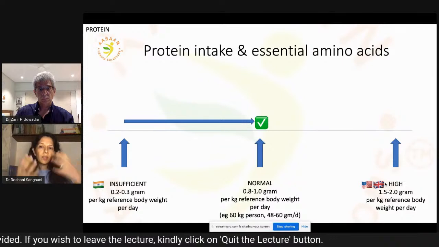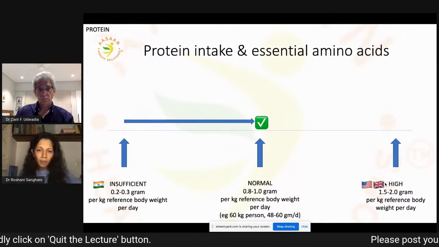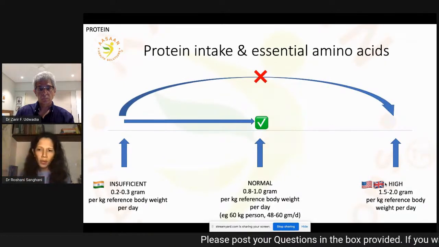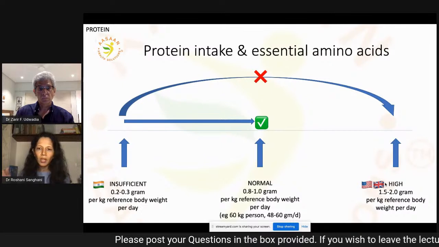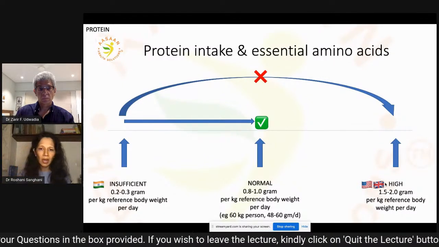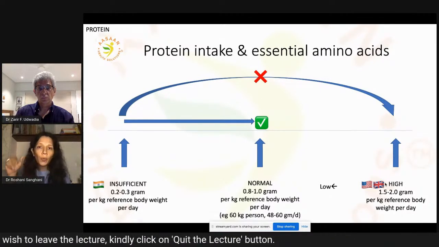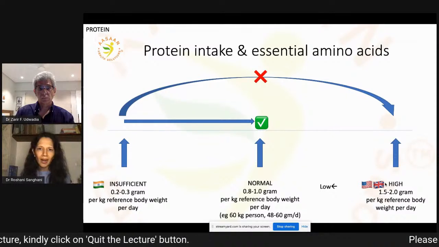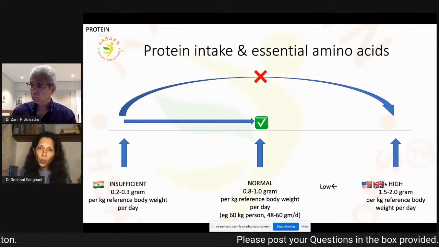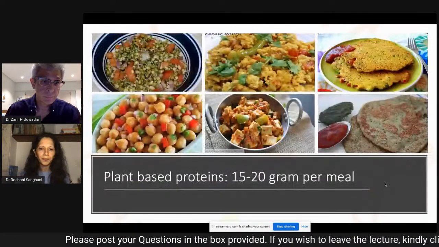Why? Because you will be full, you will not need to go for carbohydrates to fill your stomach, and you will be more satisfied with less of an insulin response. So no, we're not asking you to go high protein, we are just asking you for normal. And actually, when you look at the target from the Western perspective, 0.8 is a low protein diet, not a high protein diet. So Indians get worried, oh, this is a high protein diet. It's higher than where you were, but I'm bringing you to normal. Please understand the maths going on here.